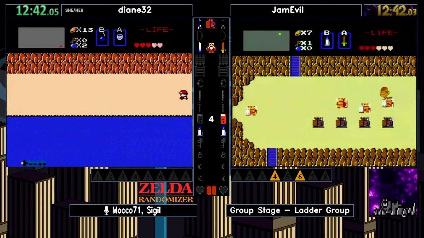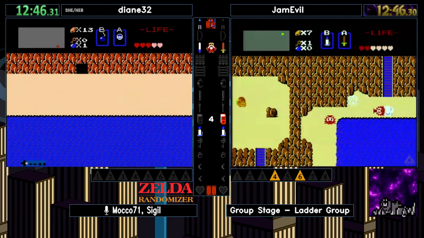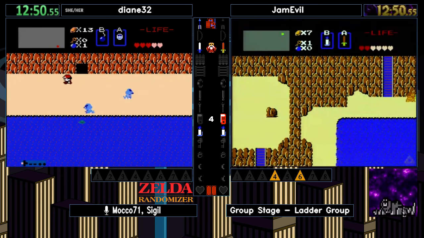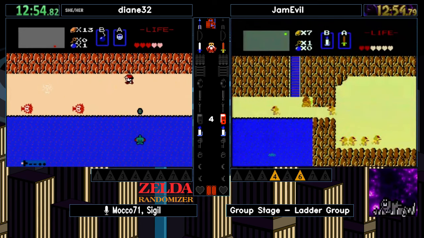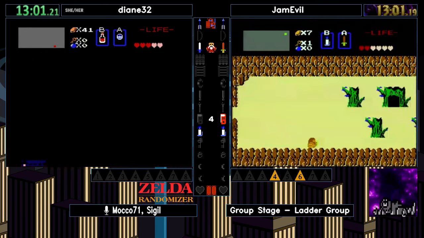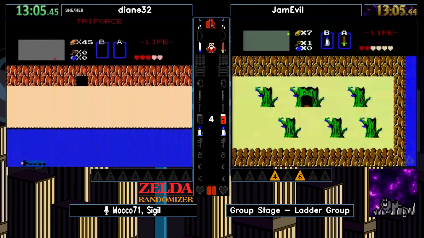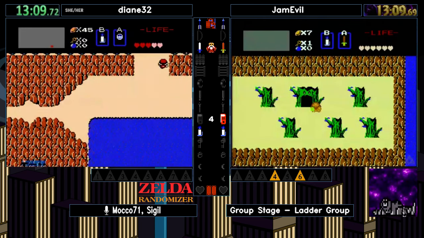Otherwise, it's what do you think, Sigil? To make your way over there, you know you're going to make up some time, but you're going to lose time making your way over there. I probably would, after my current route, just head right over there. It's too good to pass up for the early game. Yeah, I agree. You know you're going to lose some time, but you know you're going to gain time.